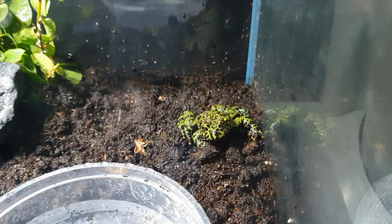But generally really happy with this setup. The animals are doing really well. Obviously we do have the sick fire-bellied toad about to go back, but that's nothing to do with the setup. Now I mentioned in the beginning of the video, I'm looking to recreate this setup. So why don't we dig a little bit deeper into that?